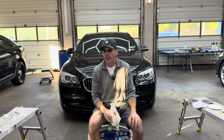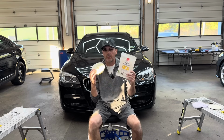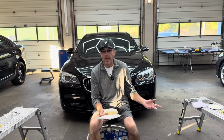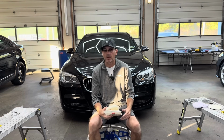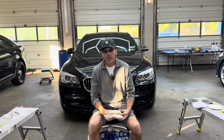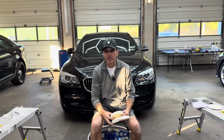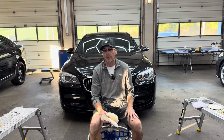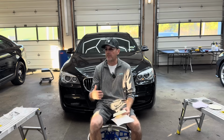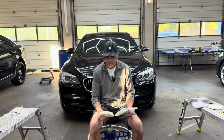For us, we could probably get about 4 or 5 corrections out of each of these, so you know that price is well worth it, and these are incredible pads to refine. You're going to see a pattern here that as we go from one step to another, we're kind of switching brands and companies. I've said before, my detailing arsenal spans many, many different types of companies. I'm not secluded just to one company. As a fanboy, I try to find things that give me the optimal benefits and results, and I carry that across the spectrum of whatever services that we have here.